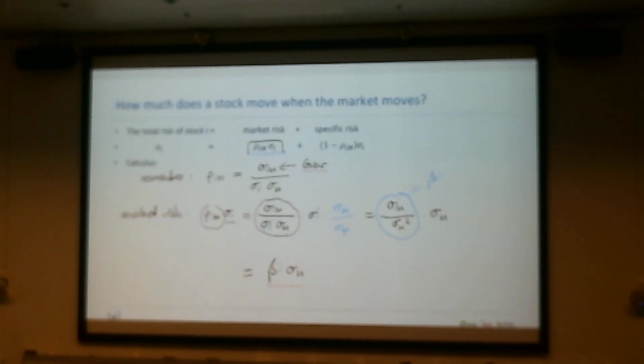So we could also write it a little bit differently. Here we had, again, the total risk of the stock composed into the market risk and the specific risk. One share, rho, is regarding the market risk, and the other share, 1 minus rho, comes from the specific risk. And again, we don't care about the specific risk, we only care about the market risk. And then when we look at this rho IM times sigma I, what is this? Rho IM is the correlation coefficient between stock I and the market. And sigma I is just the standard deviation of the stock.